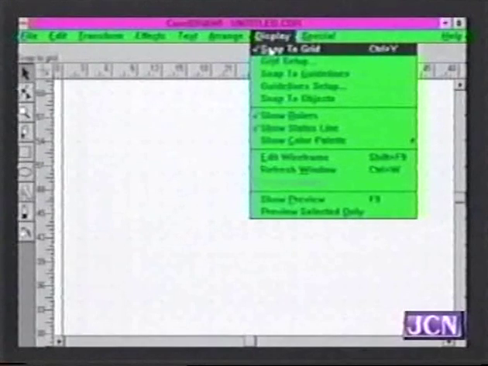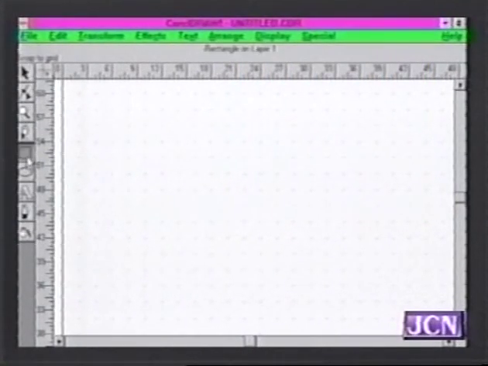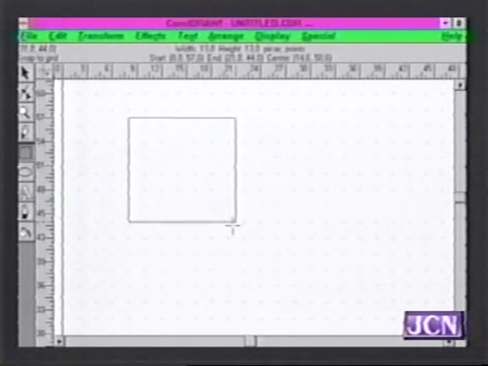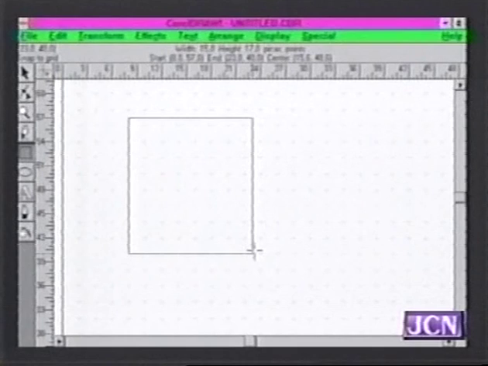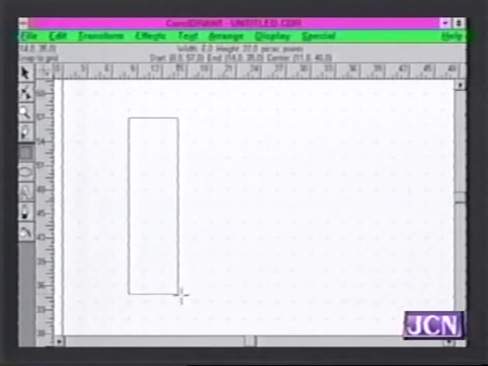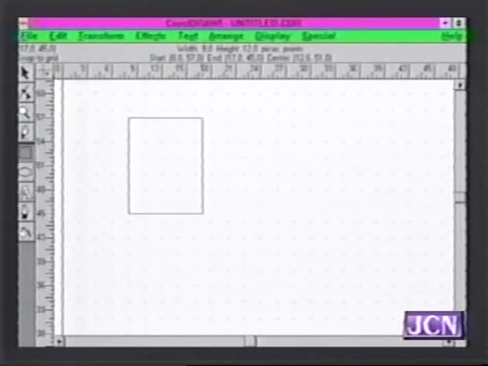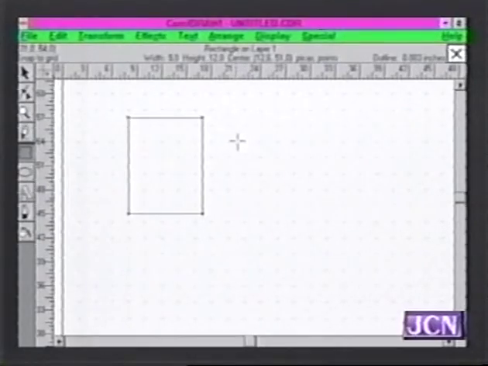I'll show you how to draw some stuff. We just made the page really big. We're going to turn off Snap to Grid. Snap to Grid has some wonderful features. If you want to draw a perfect square, you can see how my square goes to where the little dots are. So even if you're not an artist, it's very easy to do really precise drawings. We're going to delete that little guy right there.